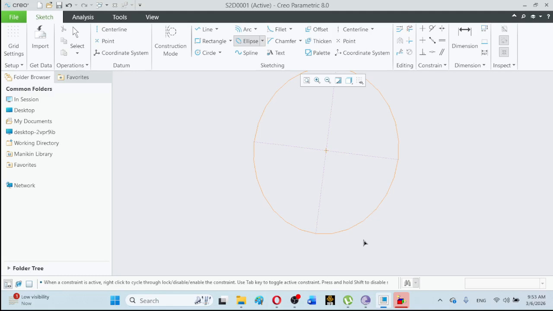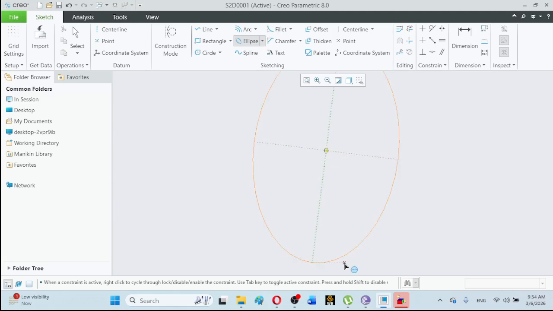If the third point has more distance from this axis, then the first axis will become the minor axis and the second axis will become the major axis. Actually, the center of the ellipse is auto-defined when the ends of the axis have been defined. Means when these two ends have been defined, the center of this ellipse has been auto-defined.